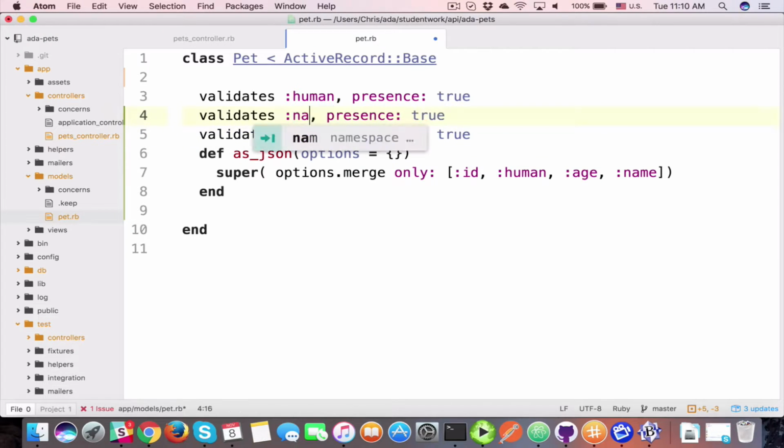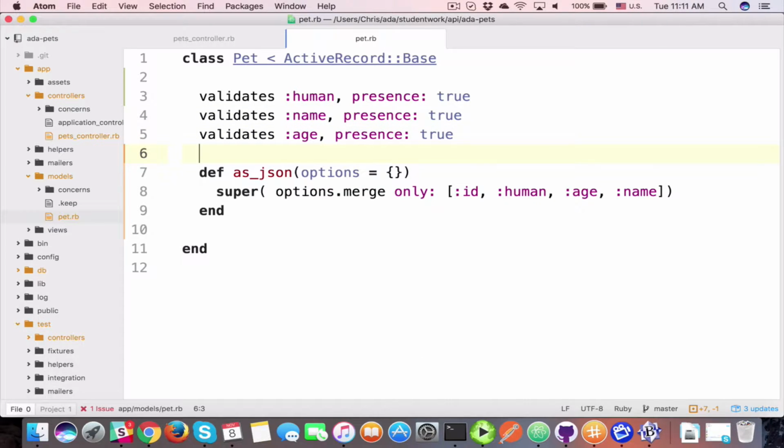If we do that, we have to test it. And in that case, we can start building some tests.